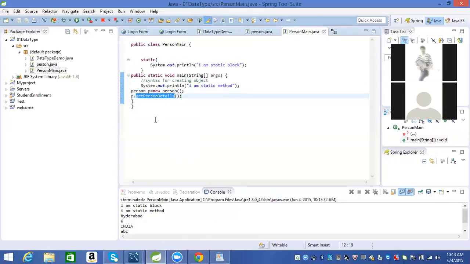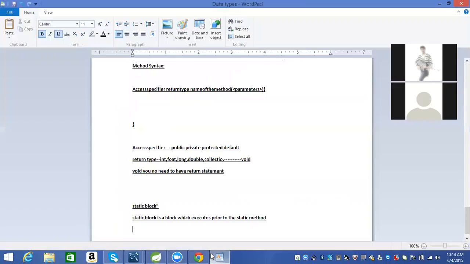Did you understand the flow? Whenever there exists a static block, first the static block gets executed. If there is no static block, then it will check for the static method, and the static method gets executed. Then if any instance methods are called, the instance method gets executed. This is the flow of execution. This is also important in interview questions.